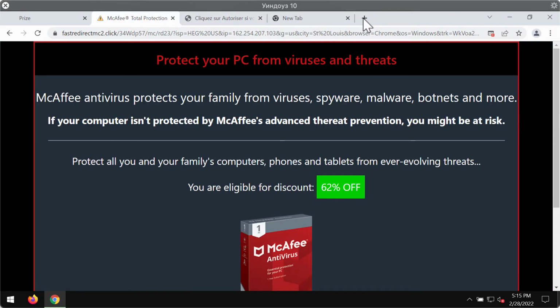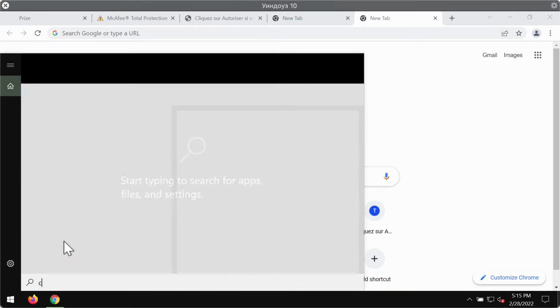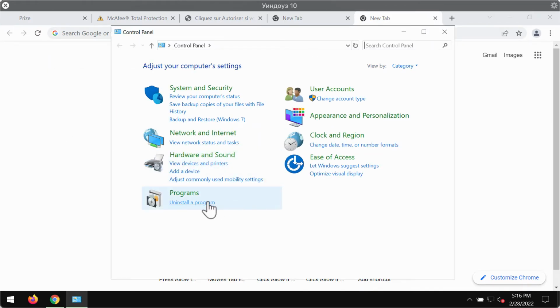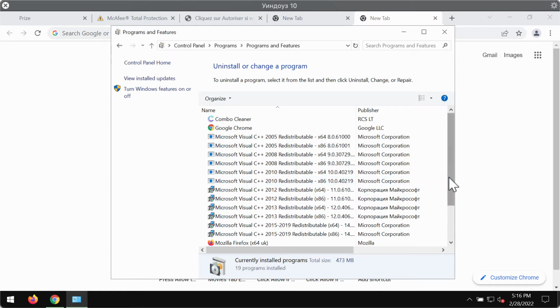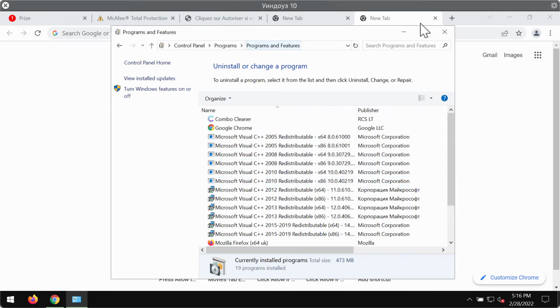Also, sometimes these pop-ups may display other ads and forward you to some other shady websites of a bad reputation. We recommend you to carefully research the control panel of your system, look for any suspicious programs and get rid of them from the list. So if you find anything suspicious in the control panel, get rid of it.